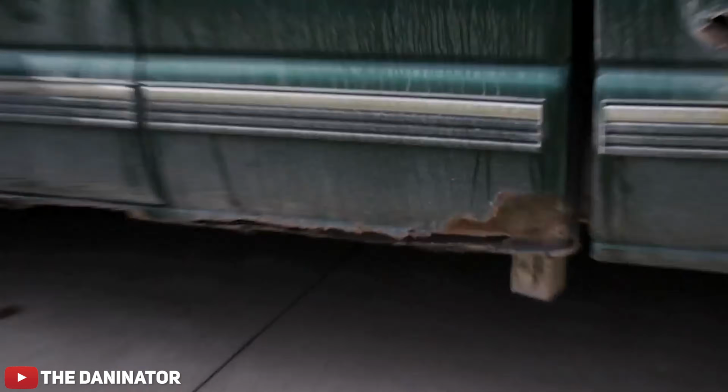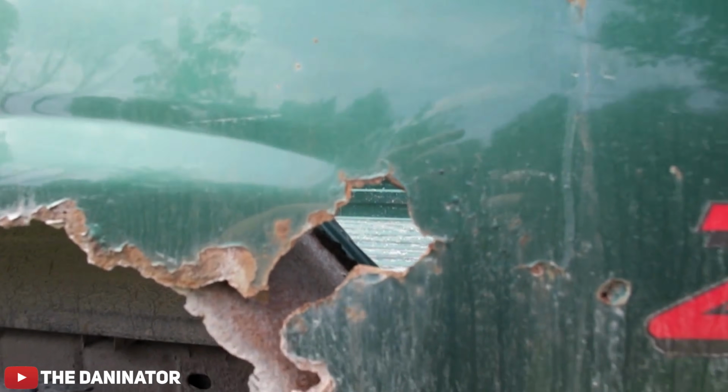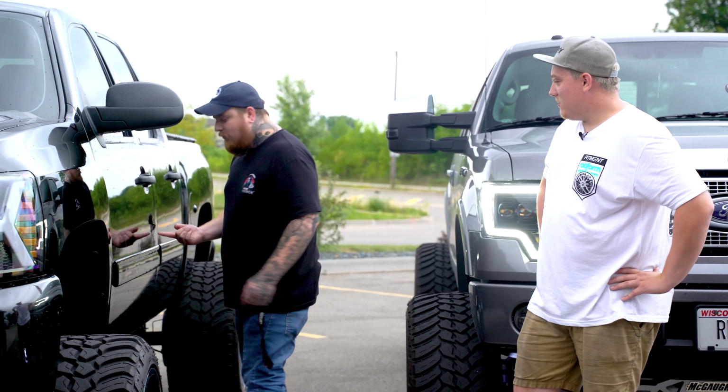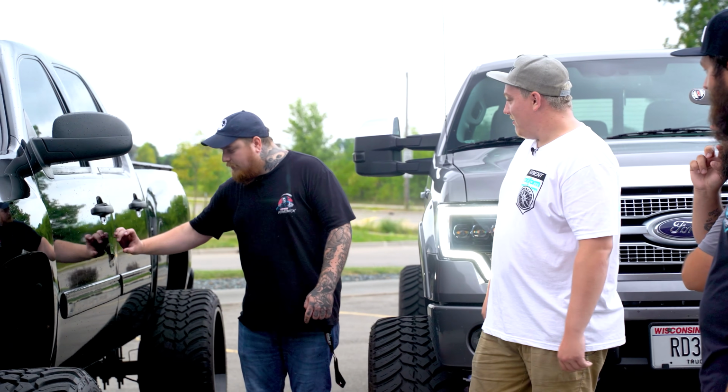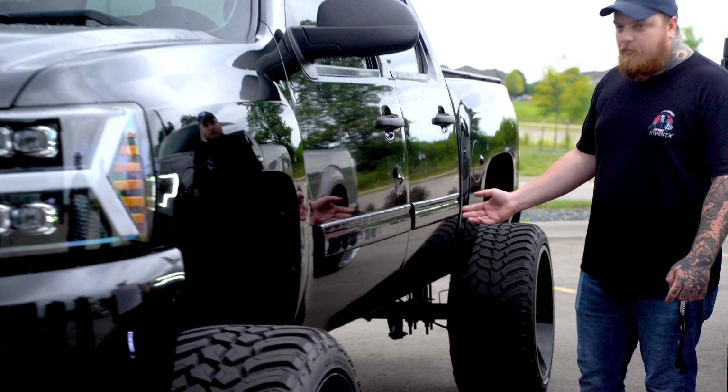Which leads me to some of the potential downsides of this Silverado, those 07 to 13s. I mean, the displacement on demand I mentioned before is kind of an annoyance, but in addition to that, for some reason these trucks just rust right in the middle of the door. What the heck happened? What's even at this height that just hit specifically that spot? Someone shoot at you? Don't ask me how it's even possible or makes sense.